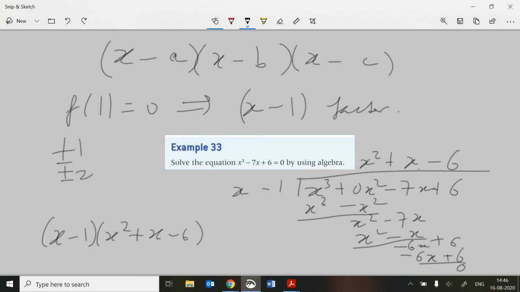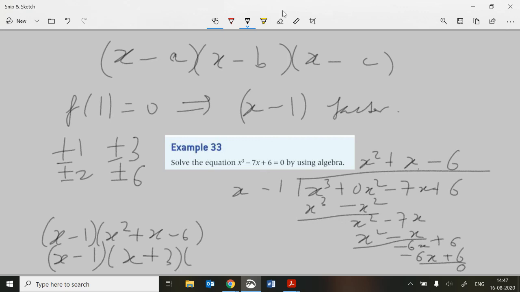We happen to find it by putting in x is 1 to start off with, but it might be that if that wasn't a factor, we would have had to try minus 1 and then plus 2 and so on. Sooner or later you're going to find a factor, and once you find a factor, you can do your division. Now, if you want to, you could find all of your factors in this case by just going through your combinations here. So go through plus or minus 1, go through plus or minus 2.